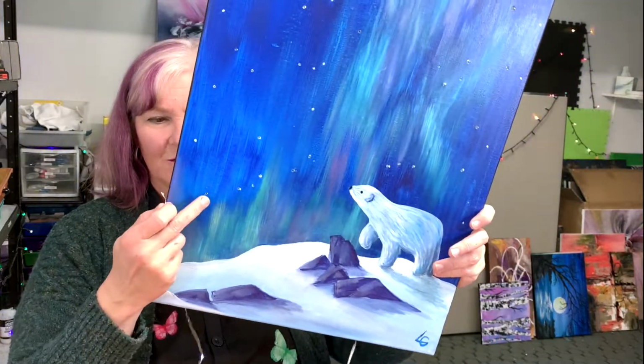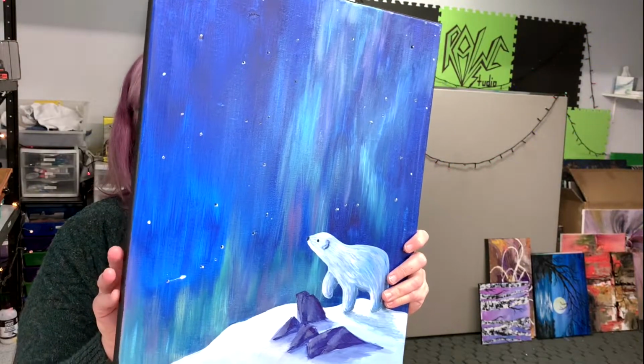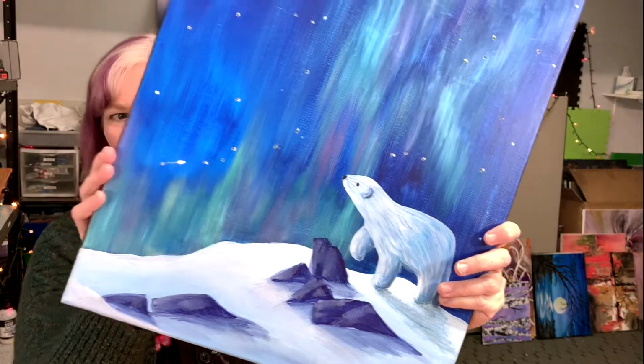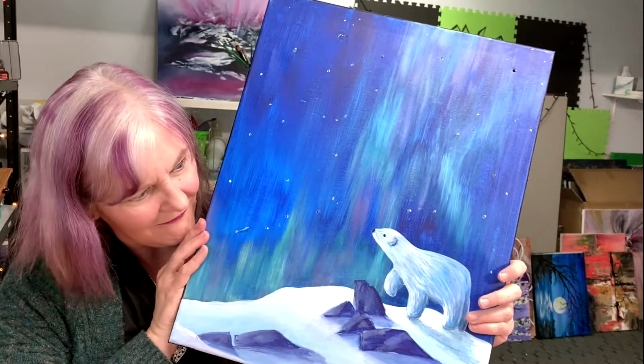Arbitrary decision, I'm going to start with that star. It's kind of the lowest one, so maybe not that arbitrary. So I'm going to try and poke that through. Look at that, it comes through. Just like so. There you go. Looks like a firefly.